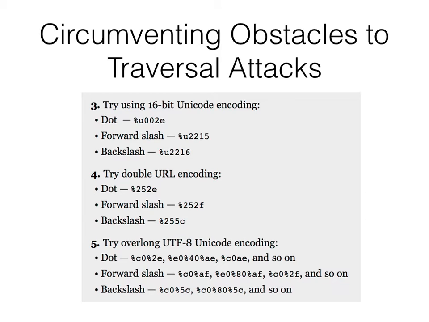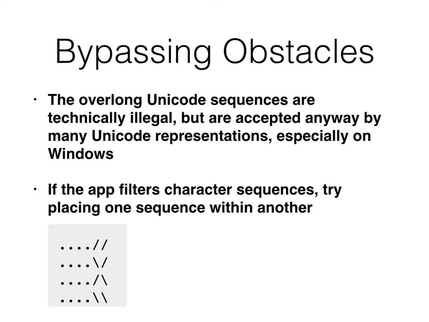You can try long Unicode. Unicode actually can be as long as you want, so that it will expand even beyond 16 bits to 32 bits and 24 bits for languages that may have even more characters, like Japanese and Chinese have versions of it like 30,000 characters. And so you can put in things that are really long. And what's interesting about this overlong Unicode encoding is that it's technically wrong, but a lot of people write code that will accept it. They're technically illegal, but they're accepted by Windows Unicode representations elsewhere. And now it's really a funny combination of characters that the person writing the filter didn't anticipate. That's why whitelisting is much better, because there are so many screwy ways to encode things. You're not going to think of them all.